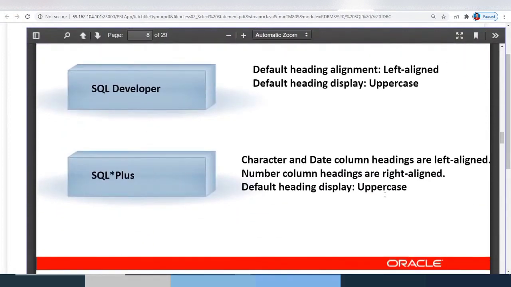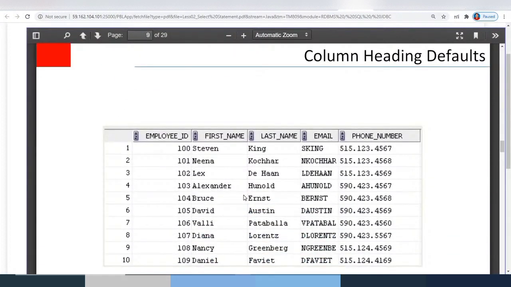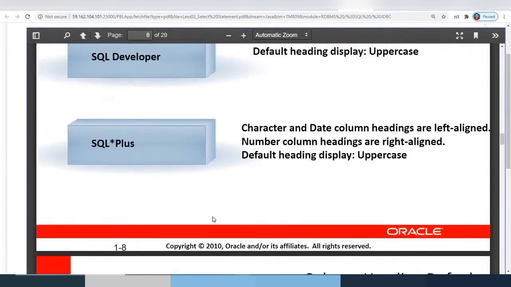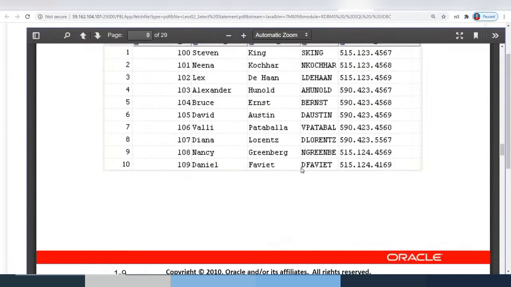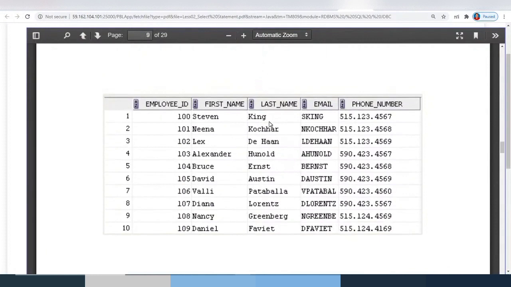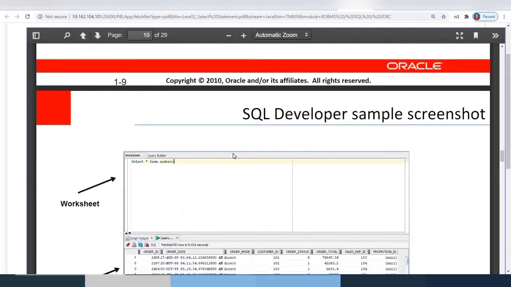Anyway, these are all the alignment fashions. So here you can see how things are being aligned in Developer and SQL Plus. A simple comparison was given to you. As you can see here, numbers fall in the right side alignment, strings fall in the left side alignment. Similarly, date also falls in the left side alignment, because date is also string type only. That's the reason. Here you can see all names and dates will be falling on the left side, numbers fall on the right side. It's only the alignment representation.